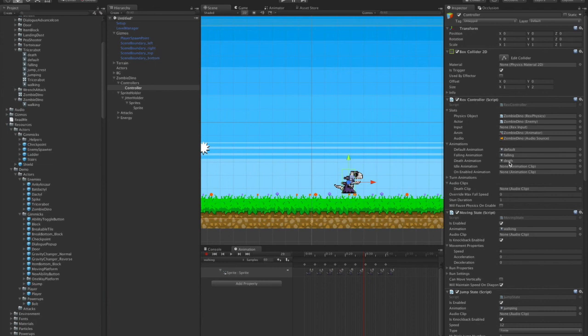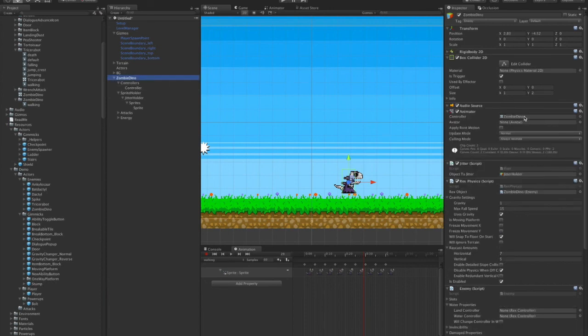The only thing to really watch out for here is that you need to make sure all of the animation clips you're dragging and dropping belong to the same controller that is on the animator. So, for example, if I was dragging in animation clips from the Triceratops controller when I had the zombie dino enabled here, then that wouldn't do anything. So we just want to make sure we've got the zombie dino here, and we want to make sure every animation clip belongs to that animator controller. And that's pretty much it.